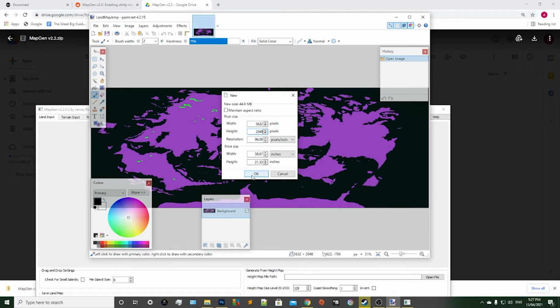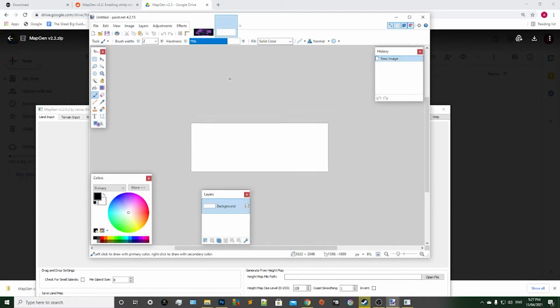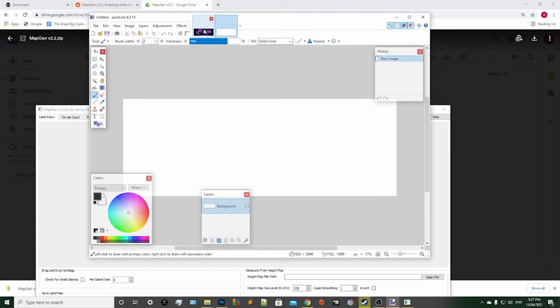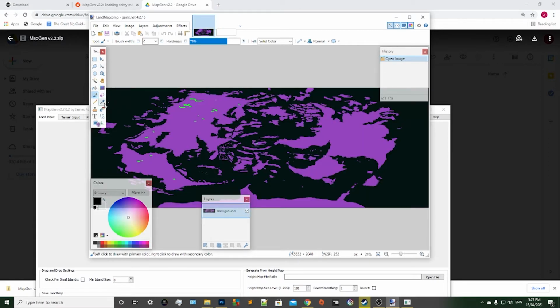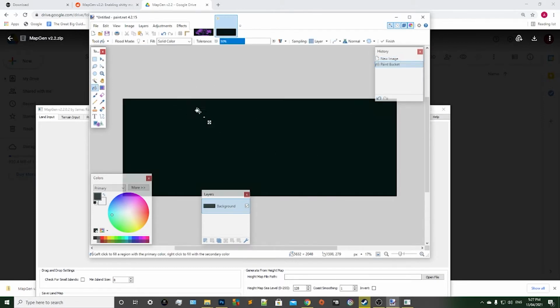Once we have done that, we can just press OK, and it will create a blank file for you with white. Now we don't want it to be white, we want the background to be black. So what you need to do is use the color picker tool, click on the black, then click on the arrow to avoid a common bug, and then press on the paint bucket tool and it will make it black. Now you have a blank canvas to paint whatever you want.